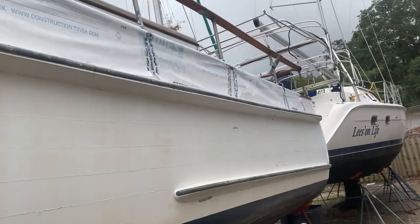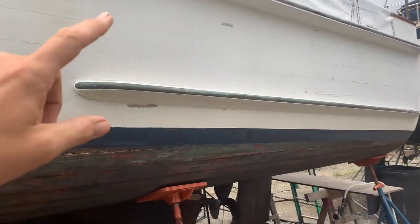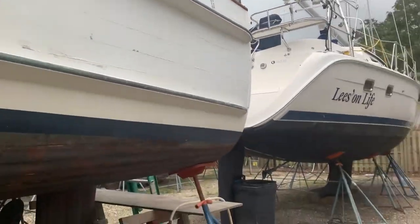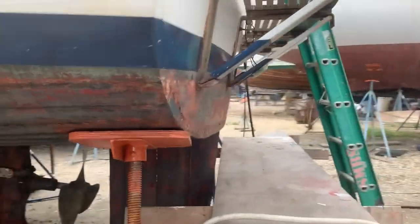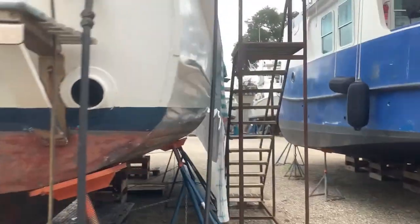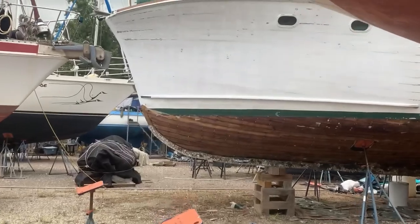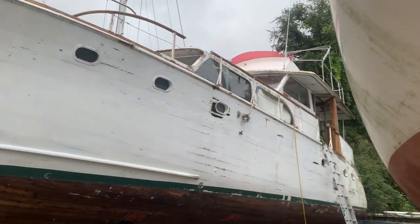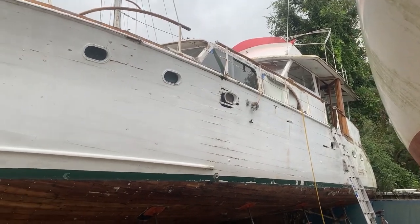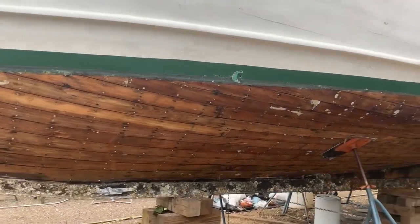I looked at her, you can see for some reason they put Tyvek on there. But here in the quarters, there's a little bit of rot on the inside I saw. But beautiful boat. I'm not really one for power boats, but I suppose if I had one, it'd be something like this. Gorgeous, and the inside's gorgeous. Yeah. And right near, we've got this guy. This is an old Wheeler. Look at this thing. It's in pretty rough shape, but they've been doing some work.